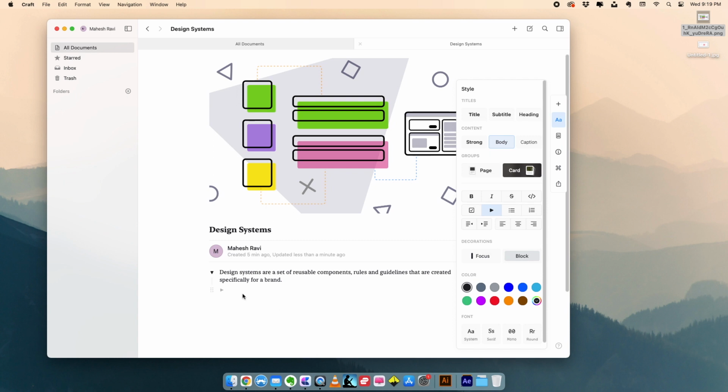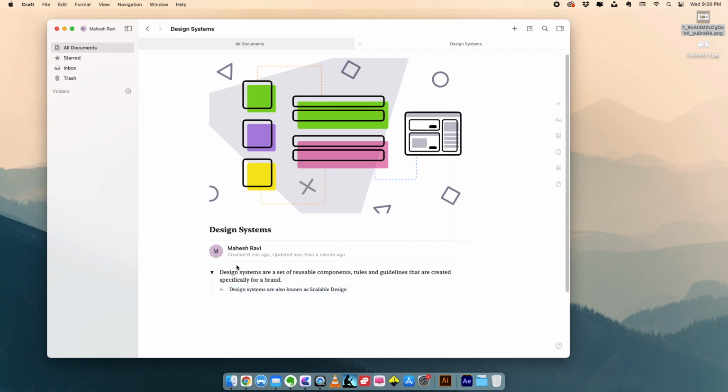So I'm going to write an inside note here. So this is what I want to write inside the toggle. So I'm going to select this text and I want to do some corrections here. I want to make it into a caption, so it is smaller than this. So we have created our first toggle. So if you turn this, this is how the users are going to read it, and when they click on it, it's going to open up and it's going to give you the additional notes about it.